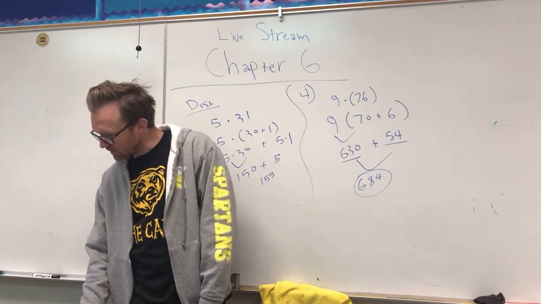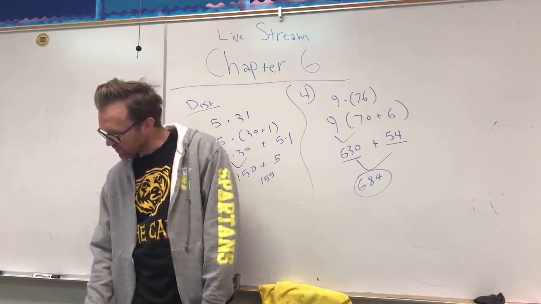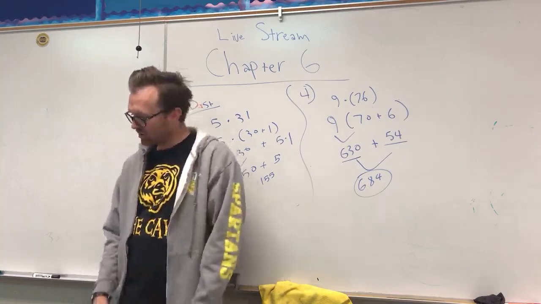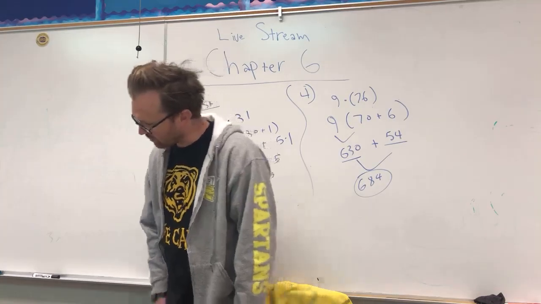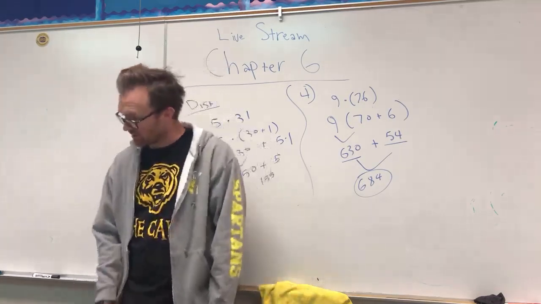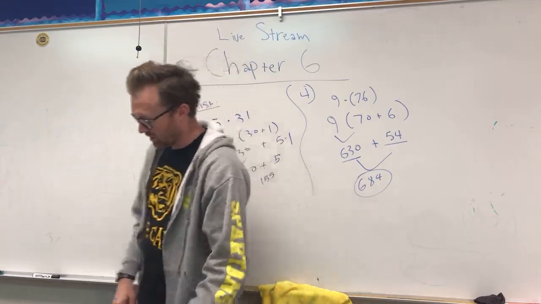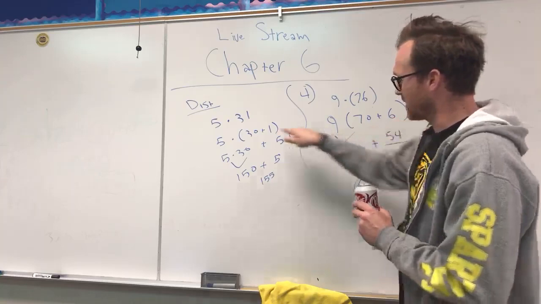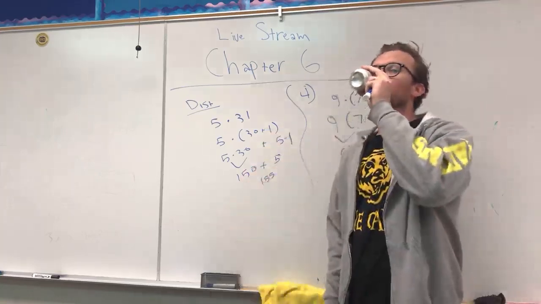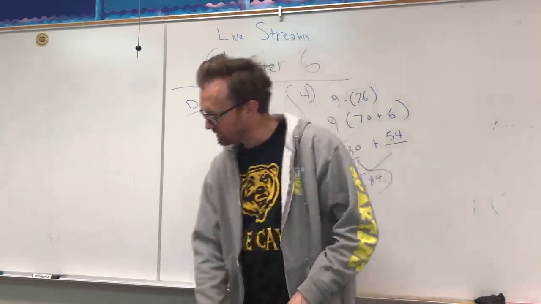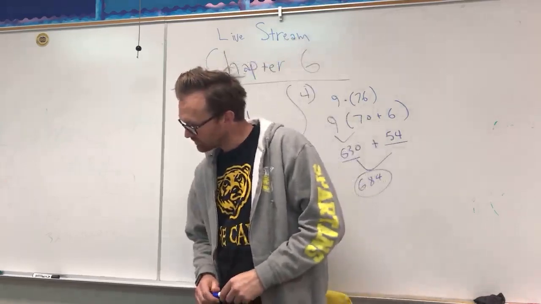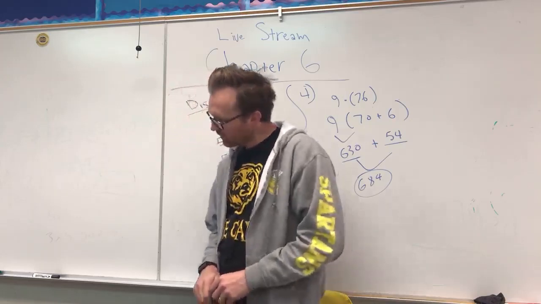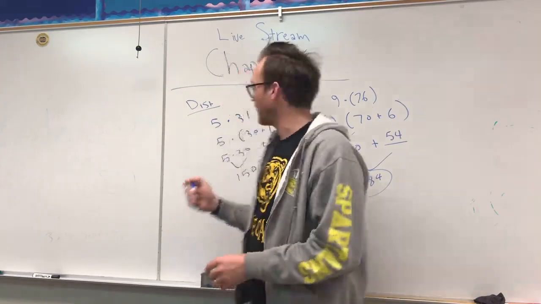Jeremiah is on here. Double rainbow, Serenity, 76. Does that make sense? If it does, I'm going to move on to Jackie, who asked about the double rainbow in the distributive property. No, it doesn't make sense. Which part? Serenity, ask a question. The splitting it up? The 70 and 6? This one? Type something, Serenity. I want to know how I can make it clearer.